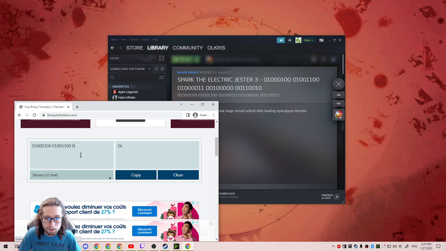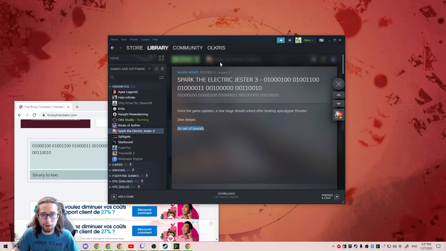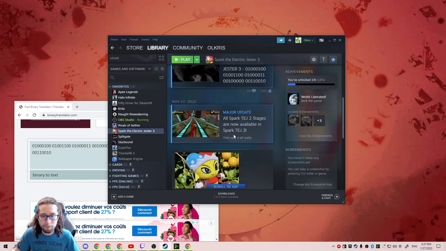01001100, 01000011. DLC. Okay. Hold on. 001000000. 00110010. DLC 2? Whoa. Okay. Well, I mean, obviously it's the second DLC because we already had one.